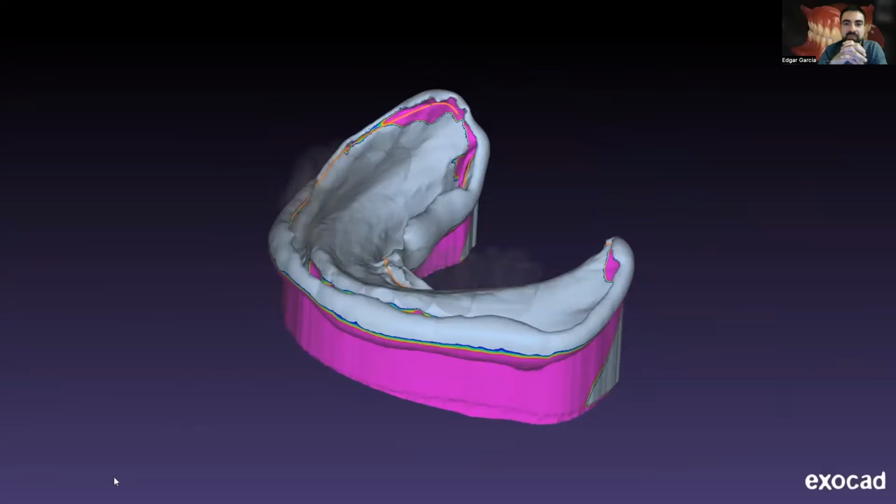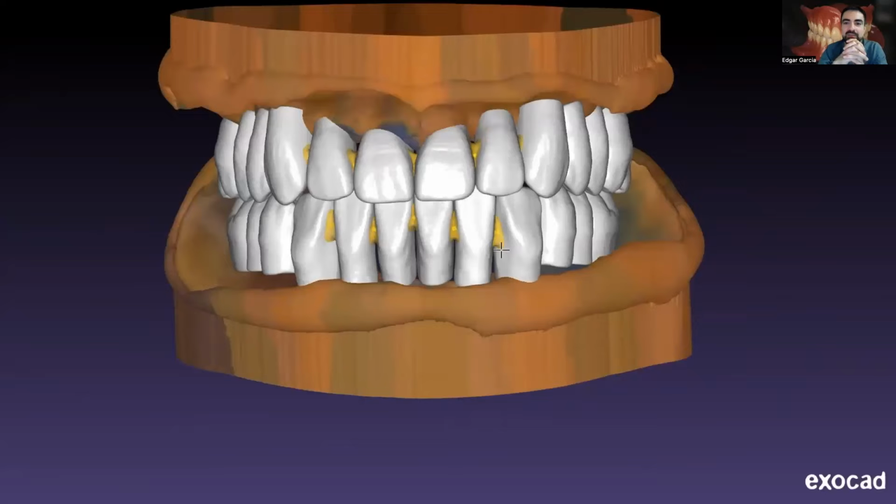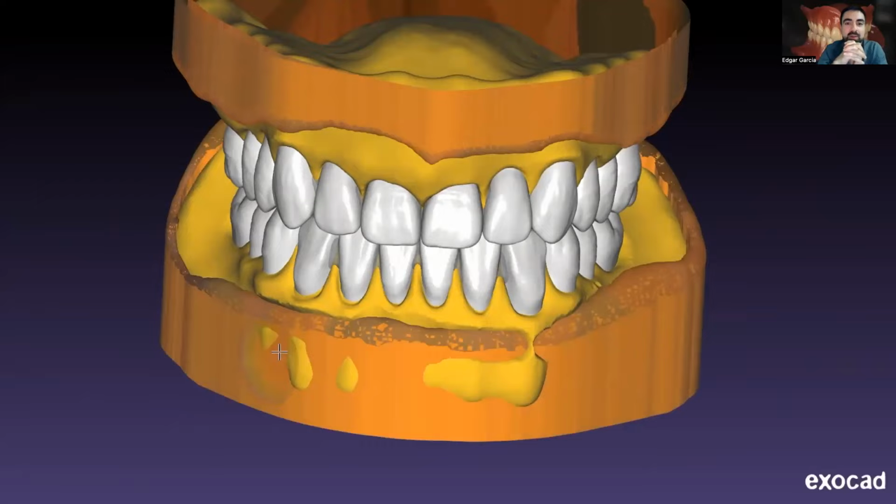As you can see, we do not use cast models, model cast. We don't mount. But you did use a cast model after your alginate impressions. Exactly. That's the only cast model that you use.